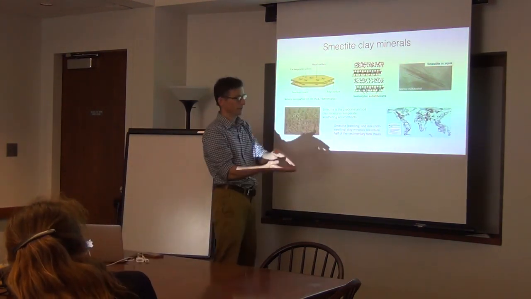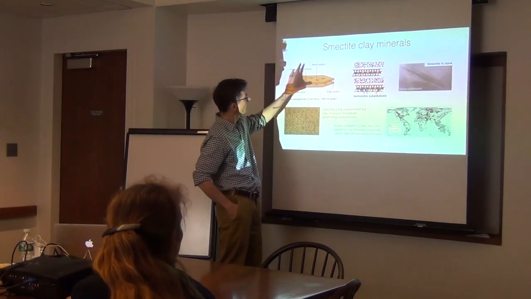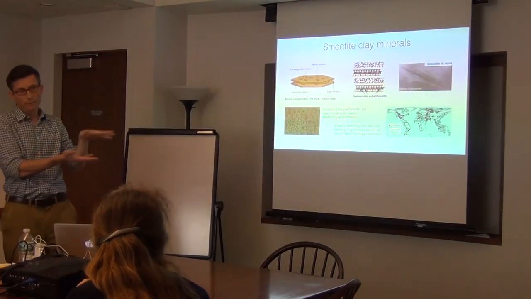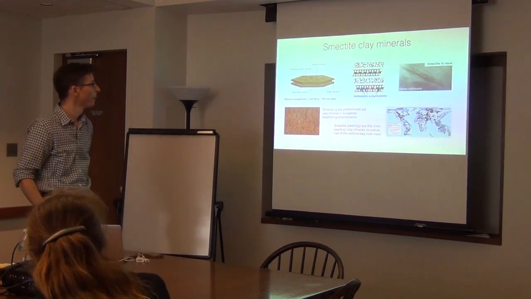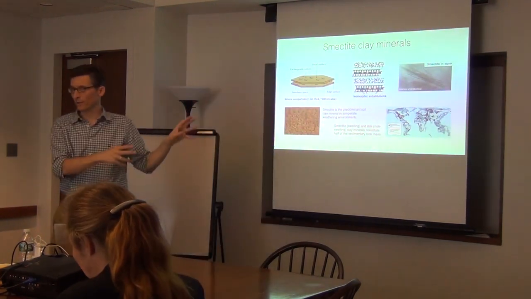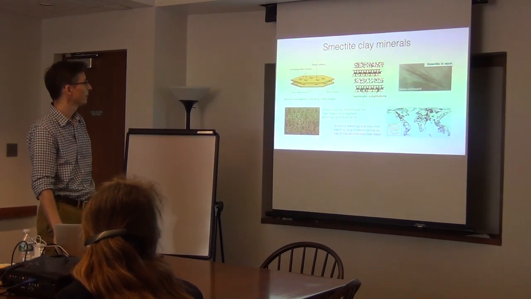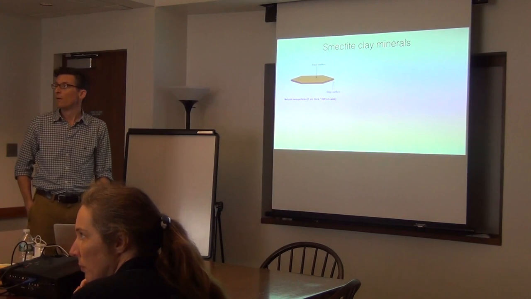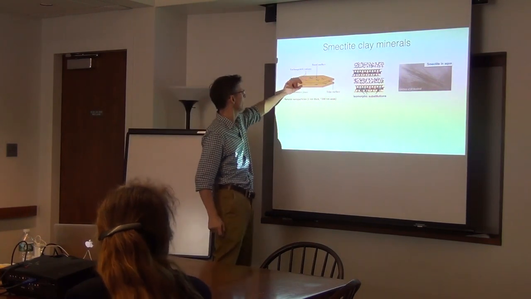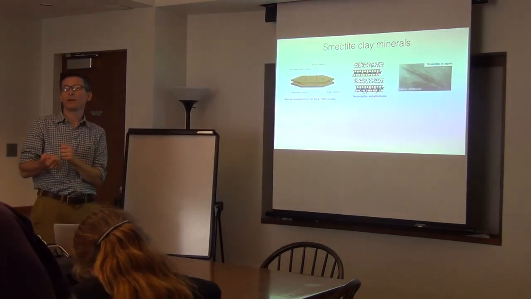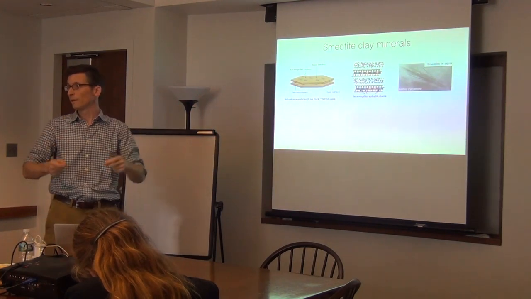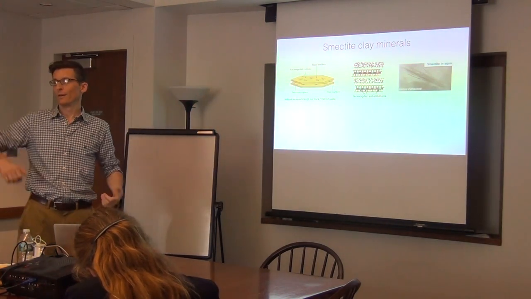Smectite has the ability to swell and shrink. Illite is essentially the same thing but with potassium in the interlayers, and because of the low hydration energy of potassium, you get a clay mineral that has the same grain size but doesn't swell or shrink. You can have a variable hydration state — you can cause them to swell or shrink by changing the salinity of the fluid, by exposing them to air with different relative humidity, by changing the type of exchangeable cation, or by compressing them.